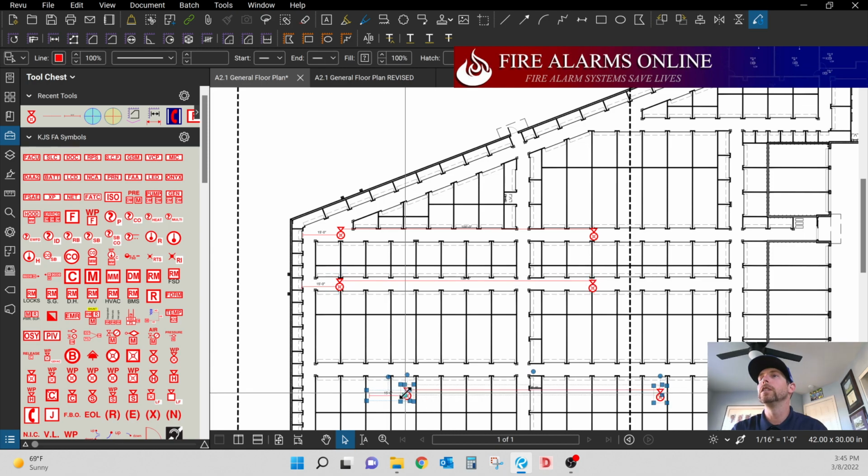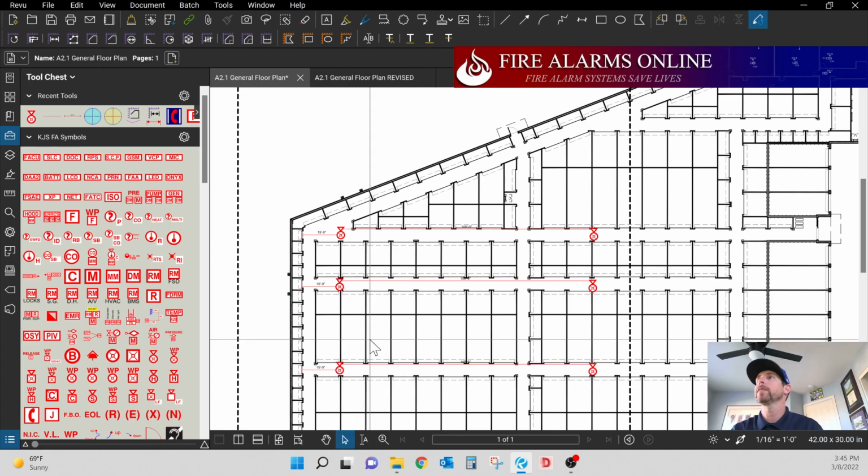Again, I apologize how glitchy this is. Normally it's very smooth and fast. It's easier to move the mouse around and grab stuff, but since it's glitching on me so much, it's kind of hard to grab. But you can see just like that, I was able to take the markup that I had for this corridor here and copy and paste it all the way down for a typical scenario.